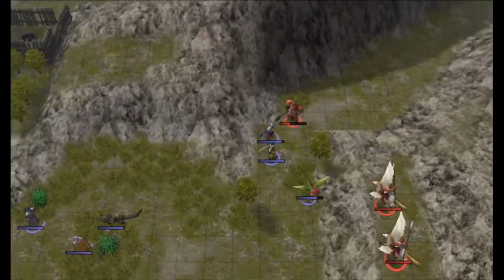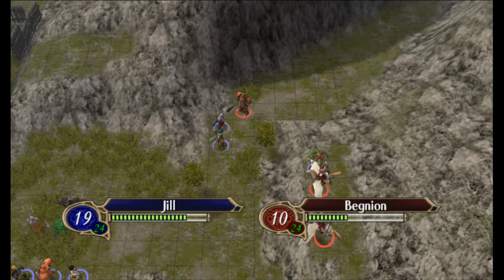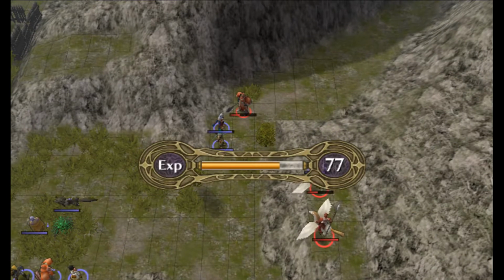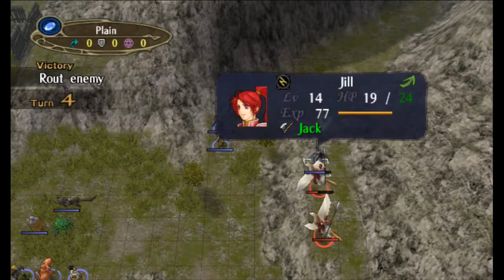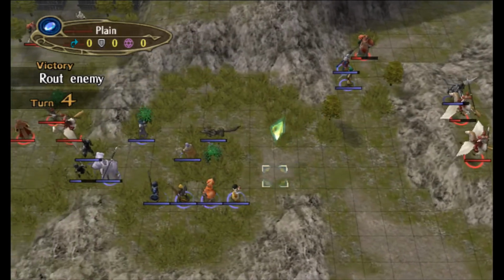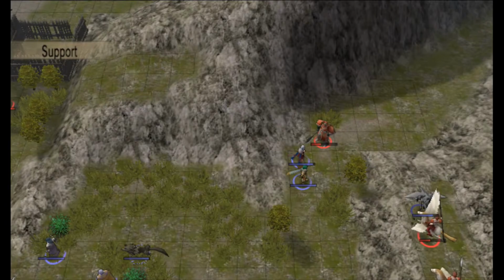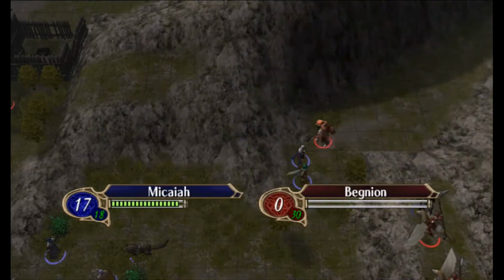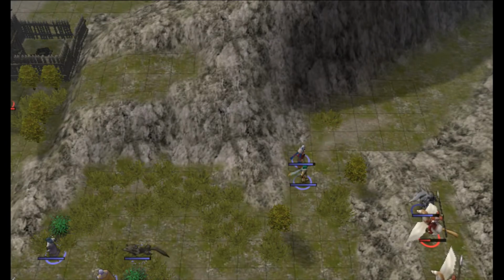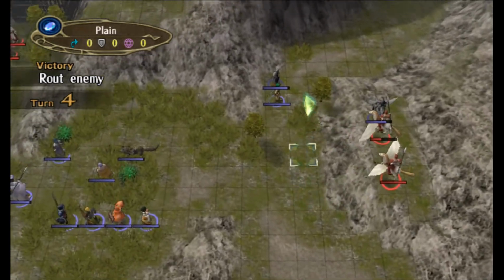Which means do this. This Pegasus Knight ends up retaliating against Jill, probably. But I think that's okay. Or not retaliating, but attacking Jill. So this one we can probably set up to just get killed by Jill. 2, 3, 4, 5, 6, 7, 8. Yeah, so... 1, 2, 3, 4, 5, 6, 7, 8.